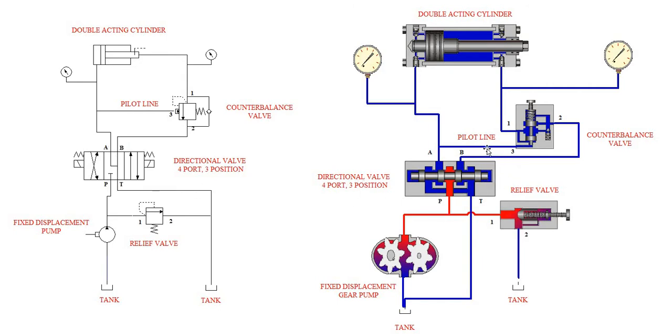And if we look at our cross-section view of the component here, it's the same depiction. In our center position, which is shown here, P, the pressure, goes right up and it's blocked. It can't go anywhere because it's blocked by the spool lands. A, as you can see right there, has space over the land where it's going to go around the spool and come back to T, and same with B. B has a space right here because there's no land blocking it. It's going to come right over the spool and go to T.